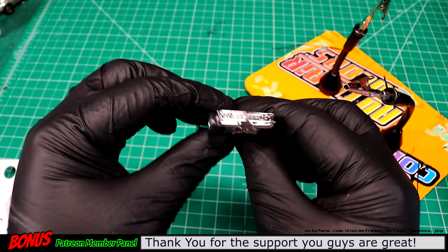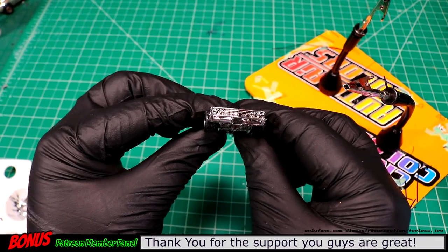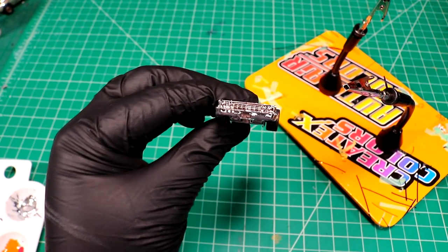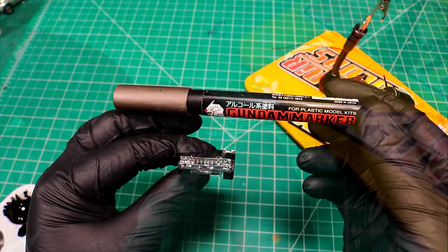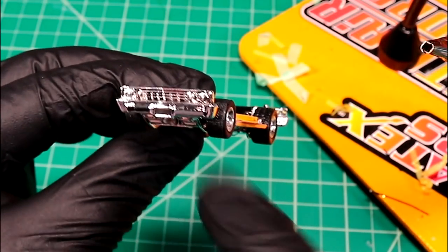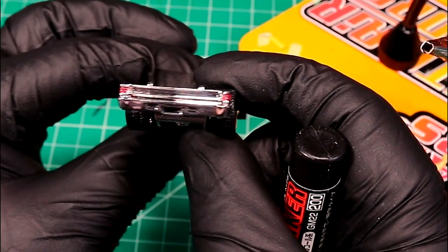Using my Gundam wash to put a little extra oomph in that grill. I don't know if you guys remember this marker from back in the day. Really kind of darkens things up. Starts to make things look a little bit real.